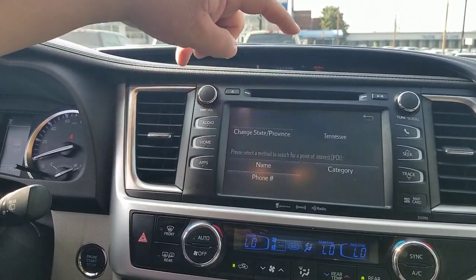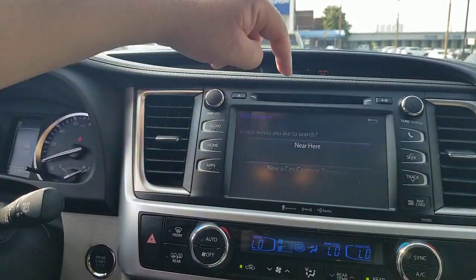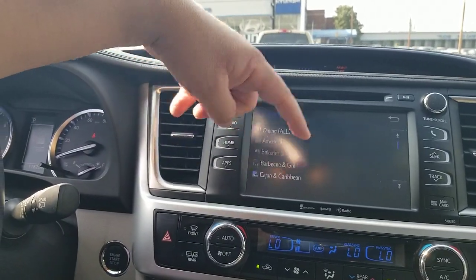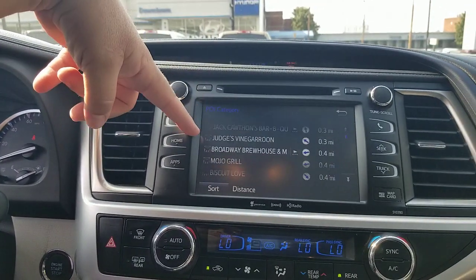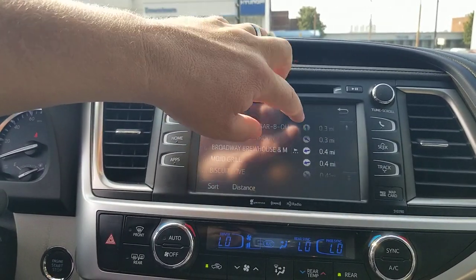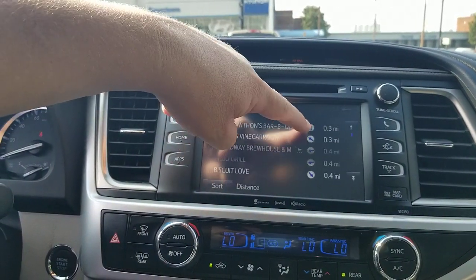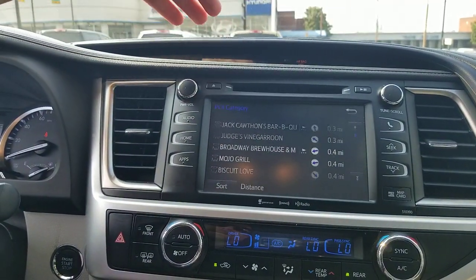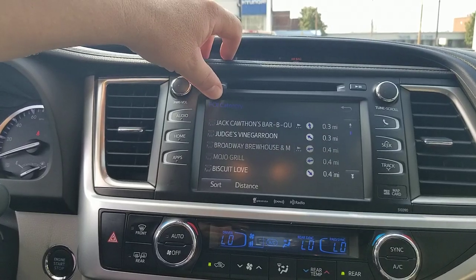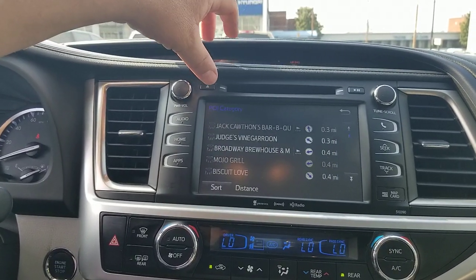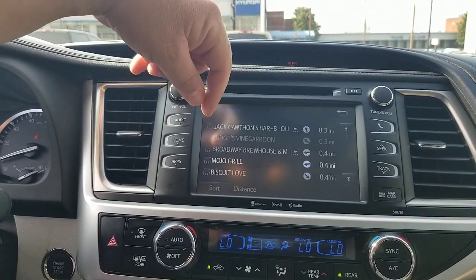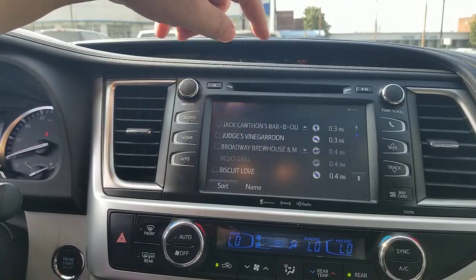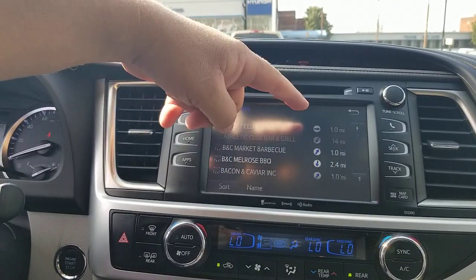But I'm also going to show you point of interest, right? Point of interest, you can go category near here. You can find dining. You can see, I want barbecue. Boom. And then there's all your barbecue joints in that. And that's the direction from where you are headed and the distance to how far they are. So if you're doing your POIs, that'll show you point of interest, by the way, is what POI stands for. So you can sort by distance, you can sort by something else. Say I want to sort by name. Boom, you can sort by name, and then it's going to show you different things.